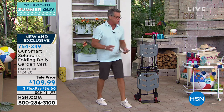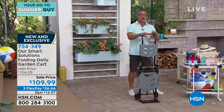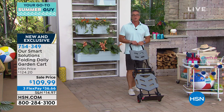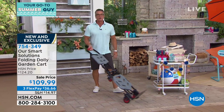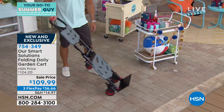It's our folding dolly garden cart. I don't know if you've priced out just a regular hand cart at the home stores — these things are about $200 for a solid good one. But theirs are just a hand cart; you can't use it as a little trolley dolly. You've got to use it one way and one way only.